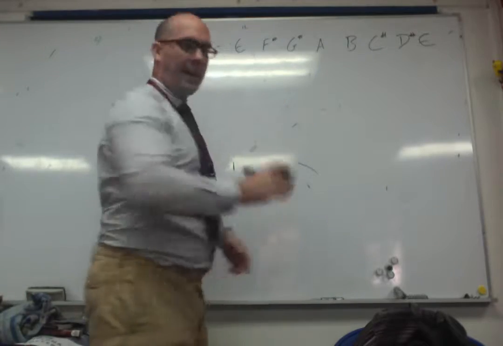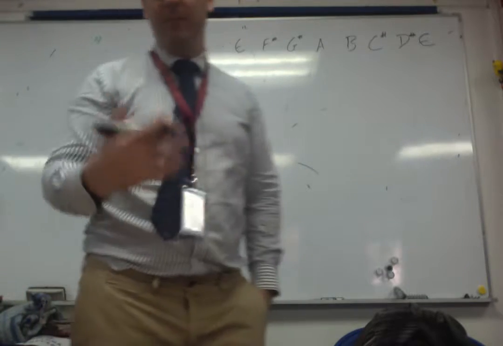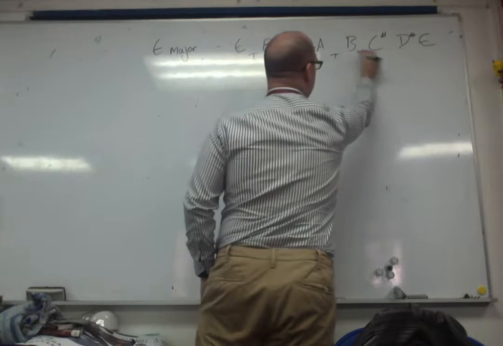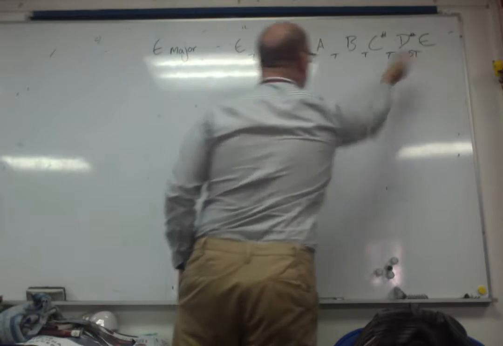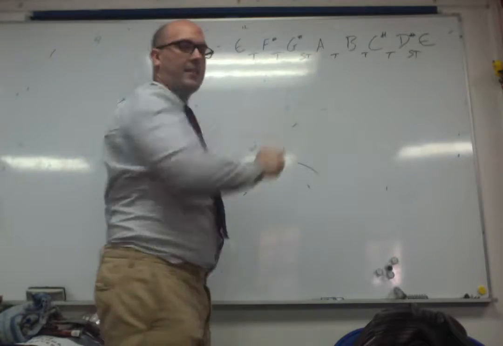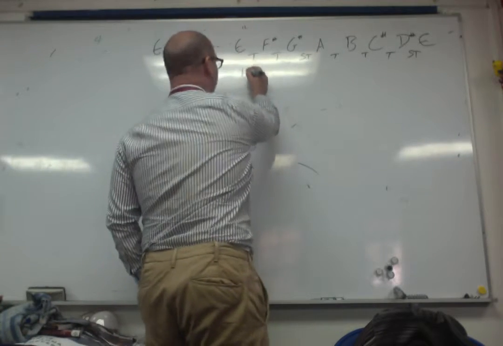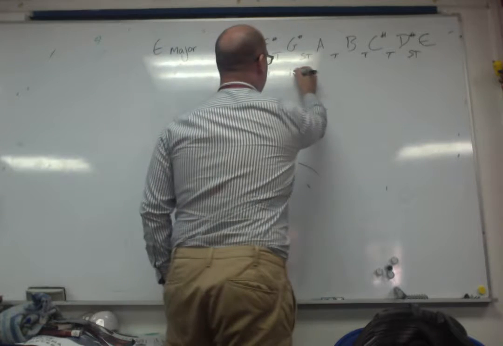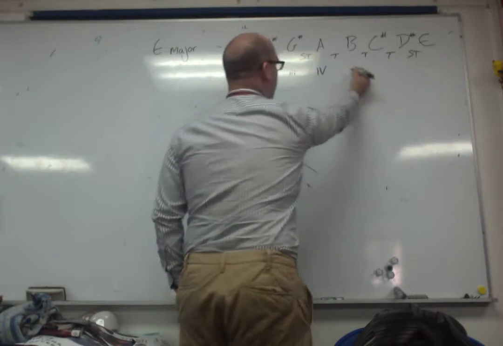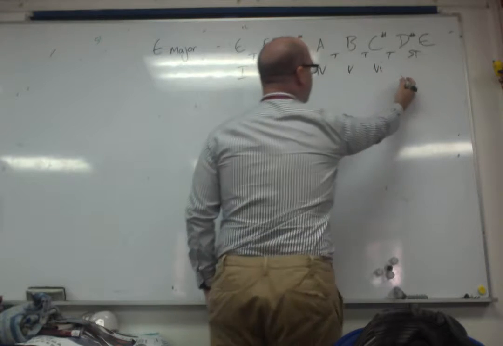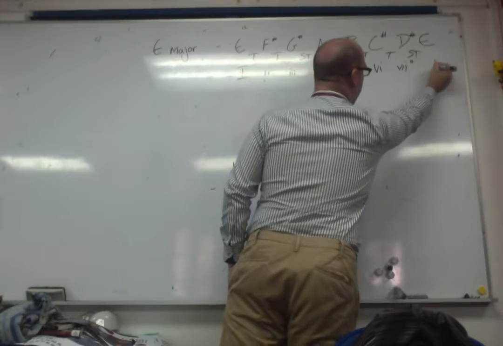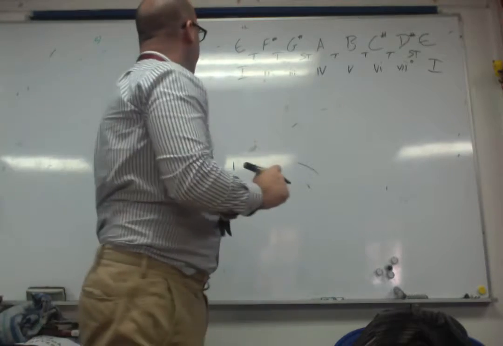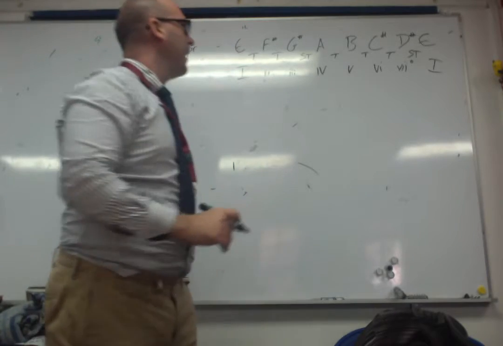Okay, you work out the major key of any piece of music by the pattern tone, tone, semitone, tone, tone, tone, and then semitone to get you back to your starting point. Okay, and we label these 1, 2, 3, 4, 5, 6, 7, and then back to 1 or 8. Okay, that's what we call the octave, consisting of 8 notes.